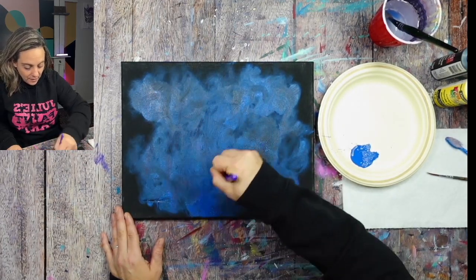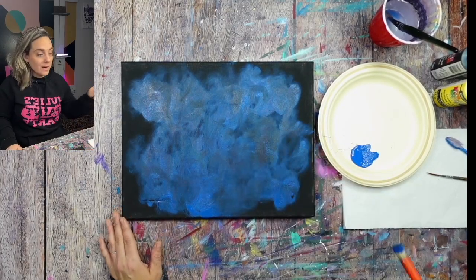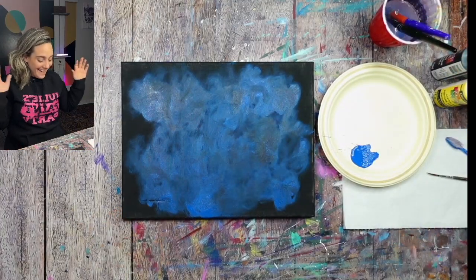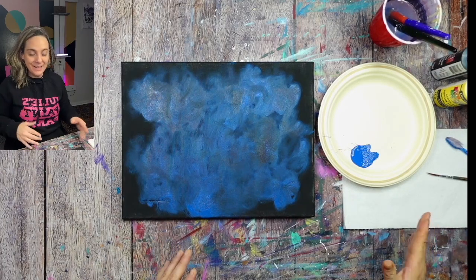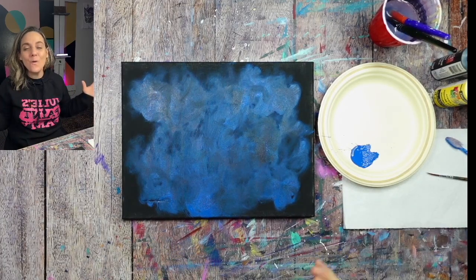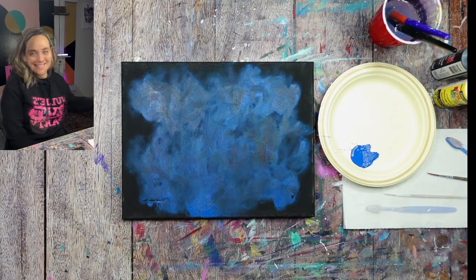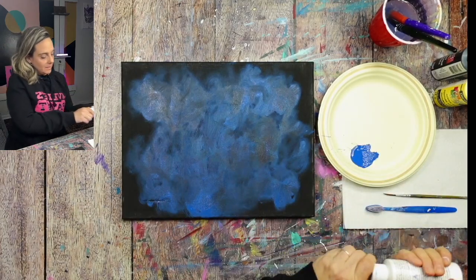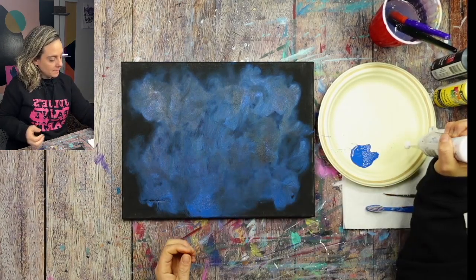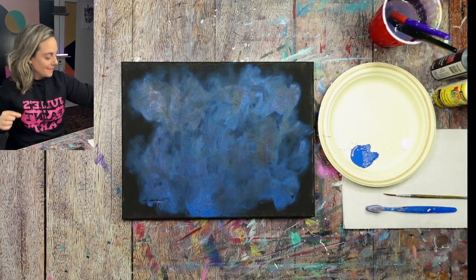So whenever you're done filling up your canvas, take a little arm break and put some white on your palette. And once that's on there, we are going to make a whole galaxy full of stars in the background. Okay, so I'm going to grab some white. Don't need a whole lot, just a little bit, just a little bit.